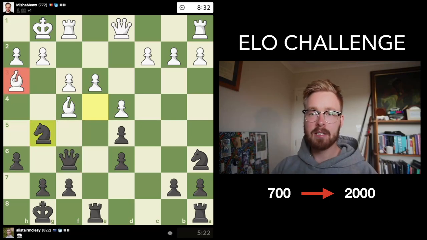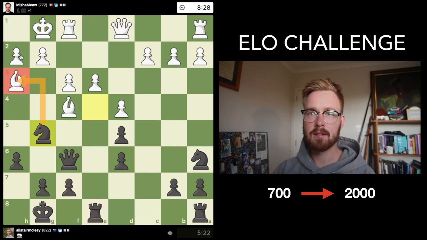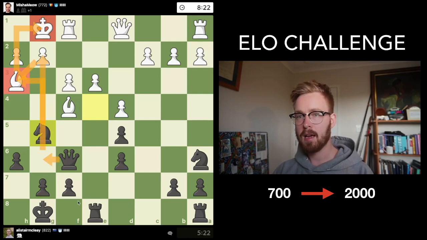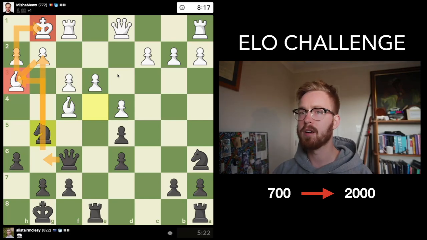If they don't take me, we can take this with check, depending on what their move is. But this is quite nice, I think. Checking this, they have to take, which opens their king up. We can then go bang, check. And it's not a mate, but we've got some pressure.